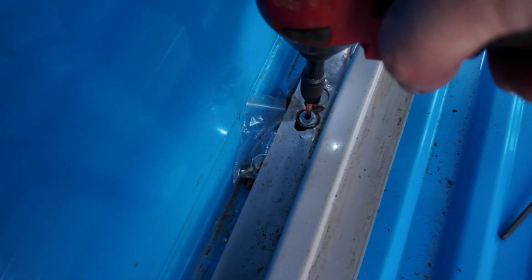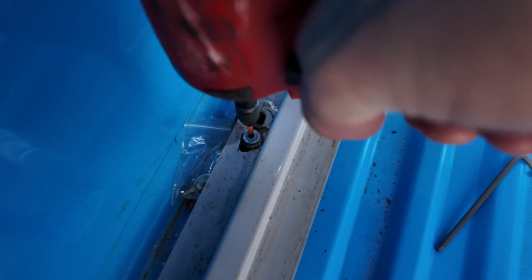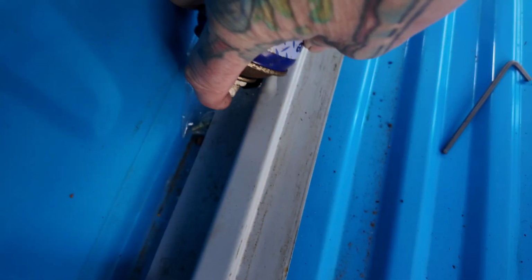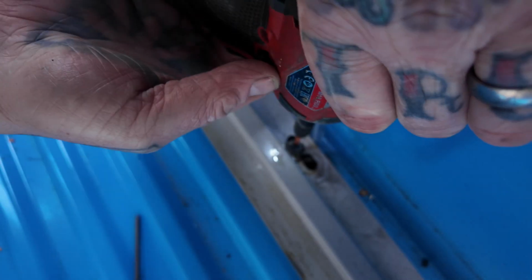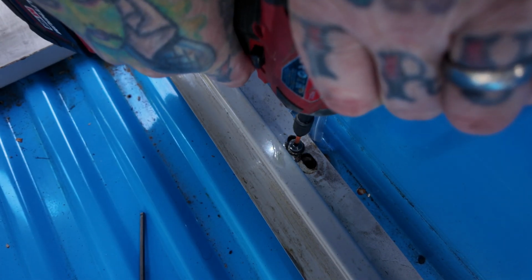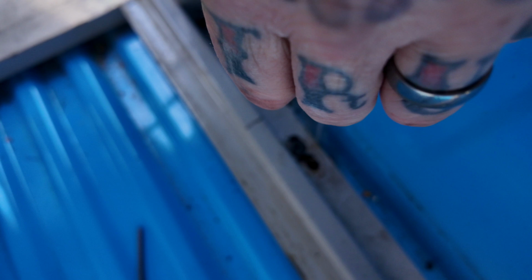So I'll just show you what the problem is. This wee bolt here is just not wanting to shift. It's coming out to there, and then it's just not moving. So we'll fling some WD-40 down in there. Let that soak for a bit, and hopefully that'll loosen it up. Screw it back in and see if it'll come out. No. It's not wanting to move.